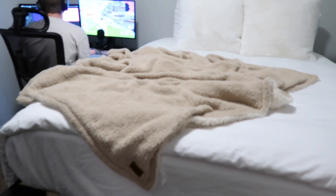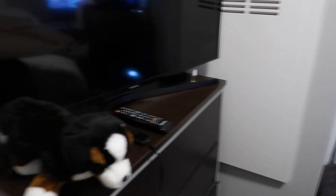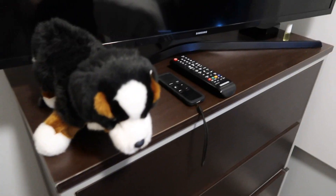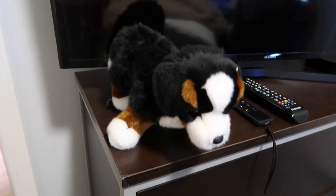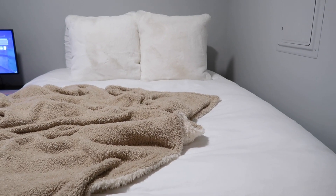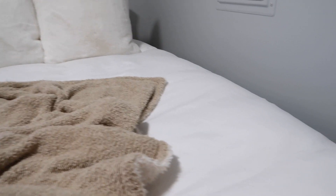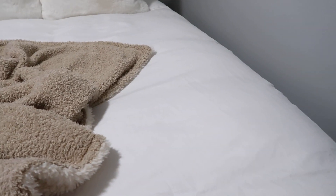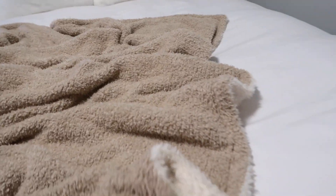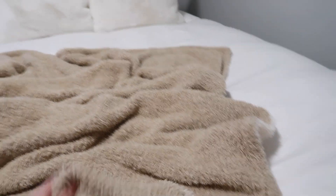Now going into the bedroom — I'm not going to show Nathan's gaming setup on this side. Right here is the TV with some remotes and I keep this little stuffed animal with a bow on it. In these dressers we keep more folded clothes — I keep pajamas, Nathan keeps his sweatpants. This is the bed — it's very simple. All of the bedding is from Brooklinen, that's where the duvet cover is from, and all of the sheets and pillowcases too.